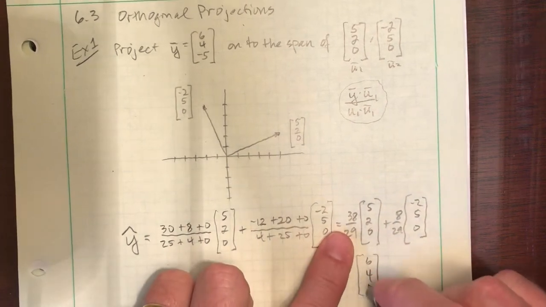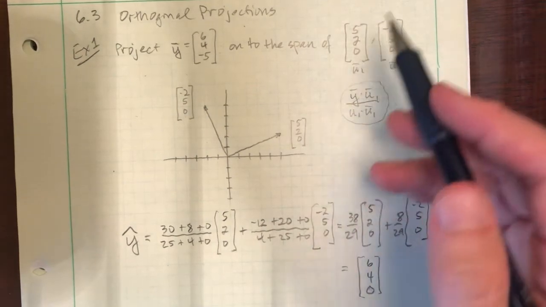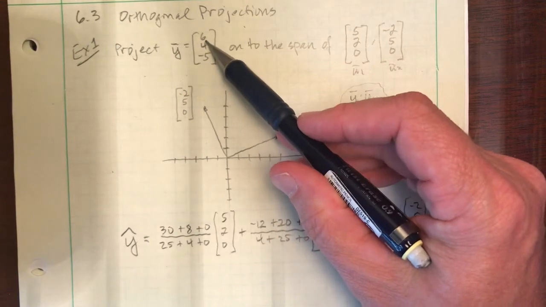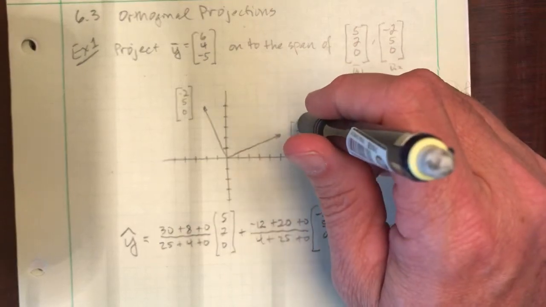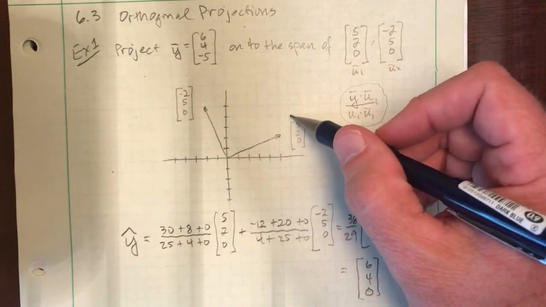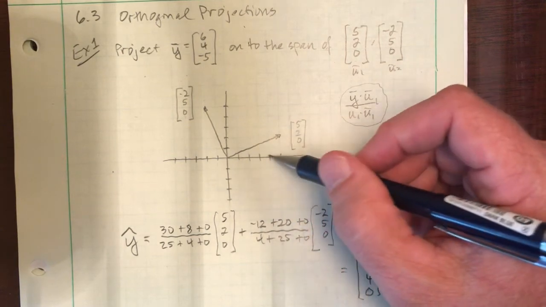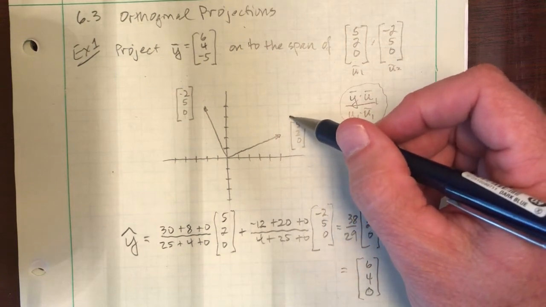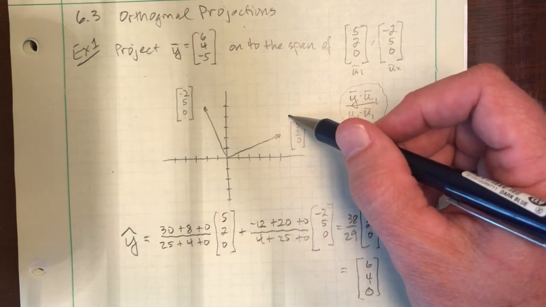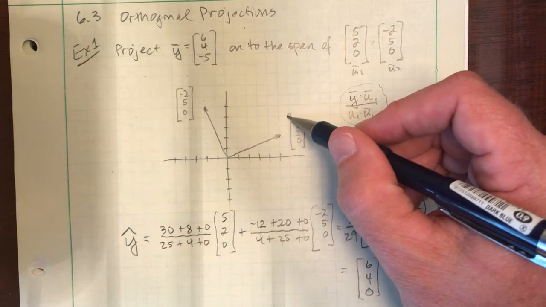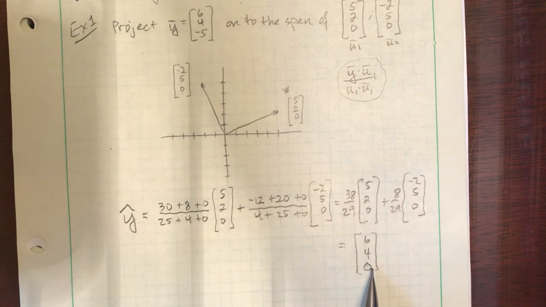So there's the answer, and we can be done and walk away, but I want us to think about what that means. So think about what we're talking about over here. Remember this vector right here, over 6, up 4, and then down 5. If it were projected back up onto my sheet of paper, notice the last move we did was, as we went over 6 and up 4, we went down 5. Well, all we're doing is projecting it straight back up onto my sheet of paper, and where do you think that lands? At (6, 4), right there. And so that's not a surprise. That's where my projection ends up happening.